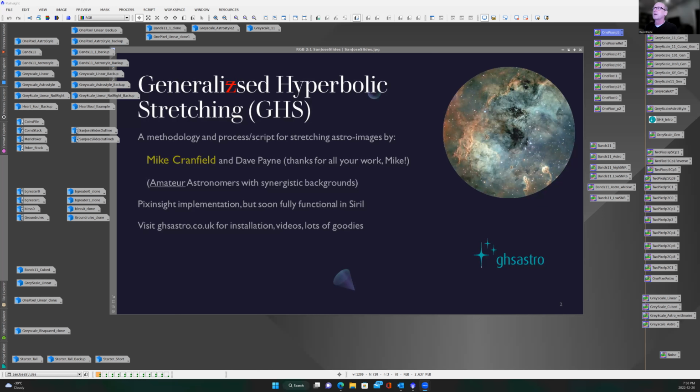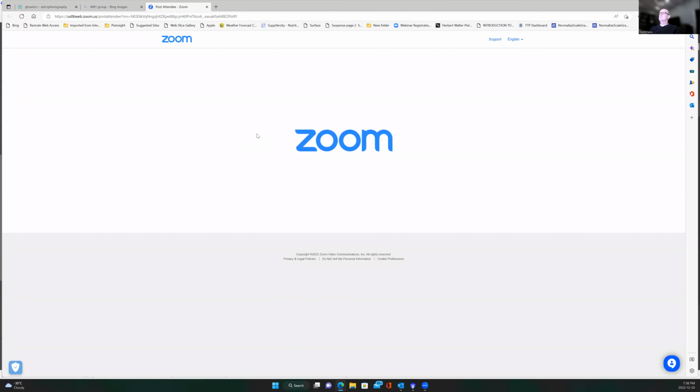If you want a whole bunch of details, please visit GHSAstro.co.uk. It will also send you there if you use .com or .ca. It's GHSAstro, and I'll show you the website here. That's not the website.